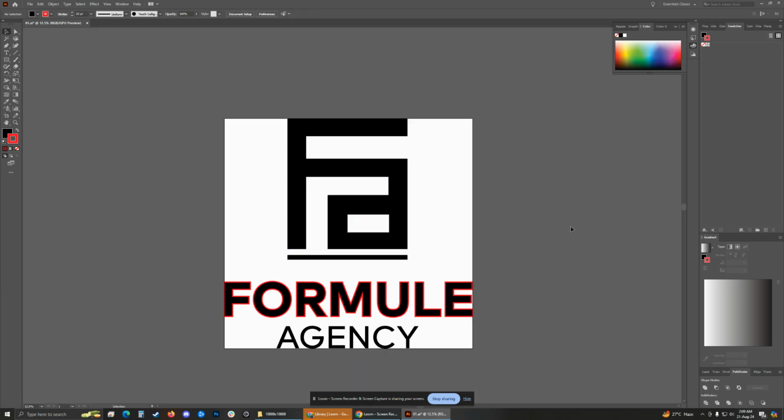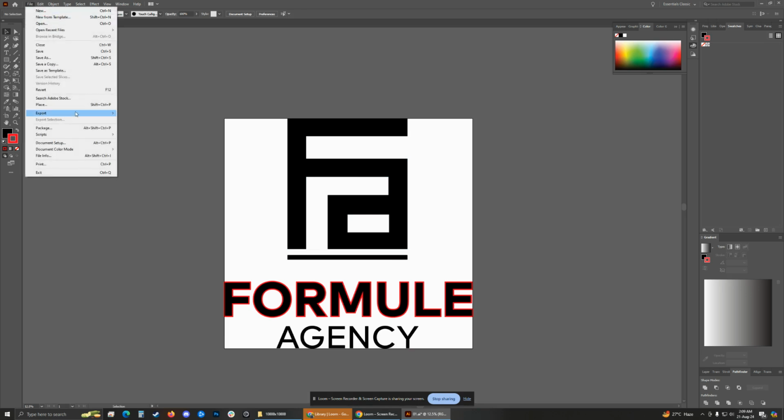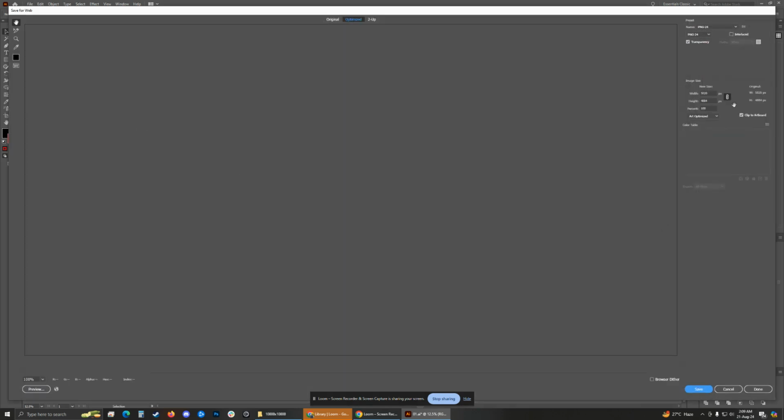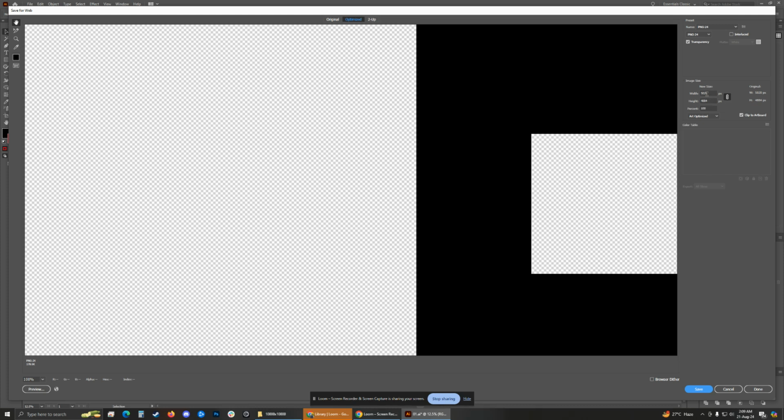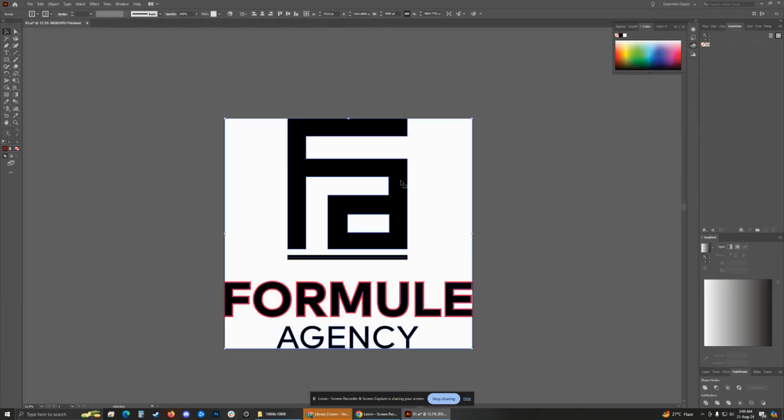All set. And if we go to File, Export, Save for Web (Legacy), the new size is 5020, but my client wanted 5000 pixels width. So what's the problem? If I click the logo, it's still showing 5000.